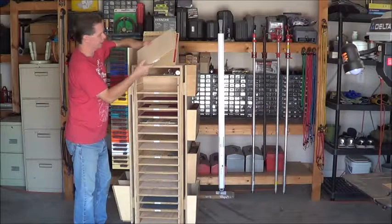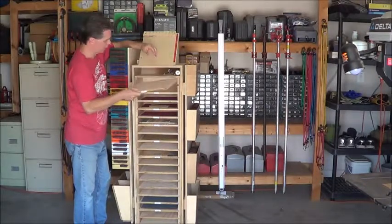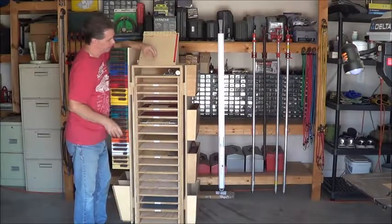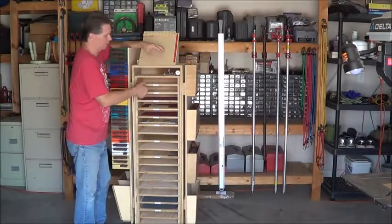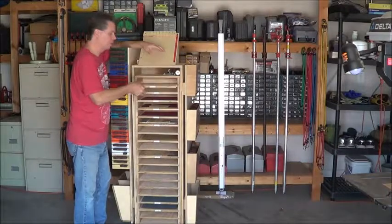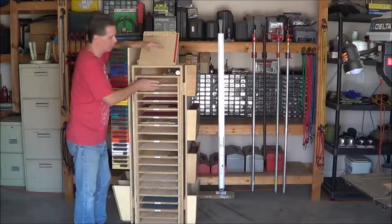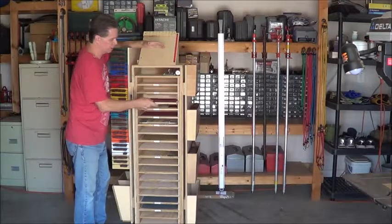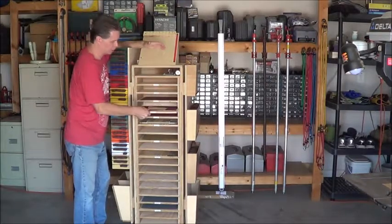I also decided, and this isn't really necessary, but some of these shelves were sticking a little bit, and I thought it'd be nice to be able to actually pull them out when you're looking for sandpaper, almost like a drawer. It just makes it a little easier to get to the sandpaper that you need.